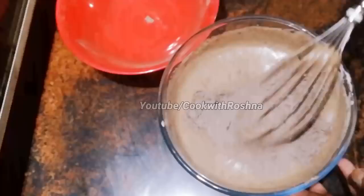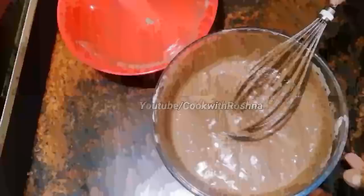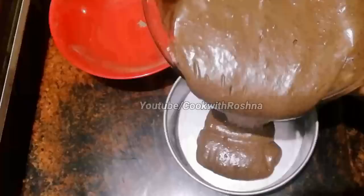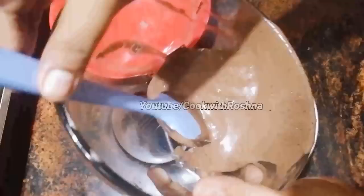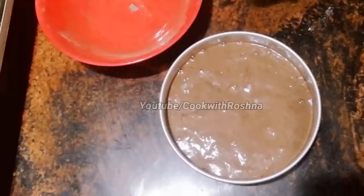I am going to bake this flour. I am going to preheat the oven. I have a greased and lined 7-inch pan. You can put a butter paper in. Let's add the batter. You can put it on the 7-inch pan or a 2-inch pan. You can put it on the base and on top, removing air bubbles.